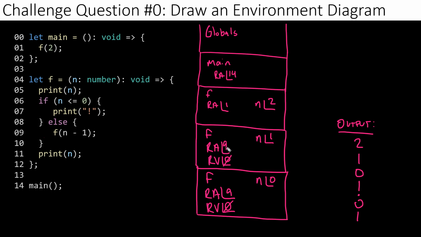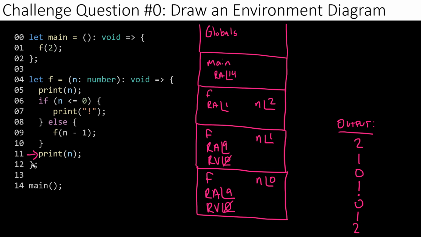Where do we return that to? We return it to line 9, so the computer goes back to where it left its bookmark, where that call to f originated. And this was the call to f where we said f of 1, right? So this was what got us into this frame. But now the current frame that we're working in is this one, right? This is the frame we've returned back to on our stack. And so when we reach line 11 and we print n, n's value in our current frame is 2, right?